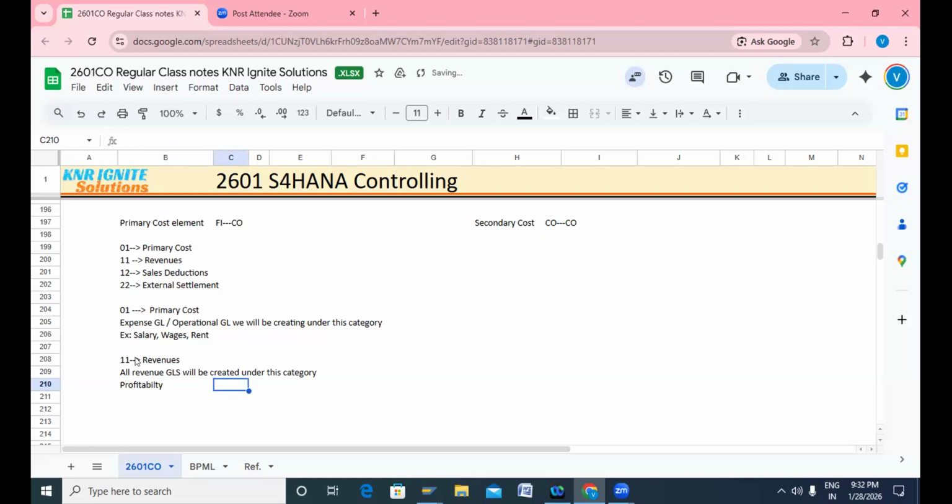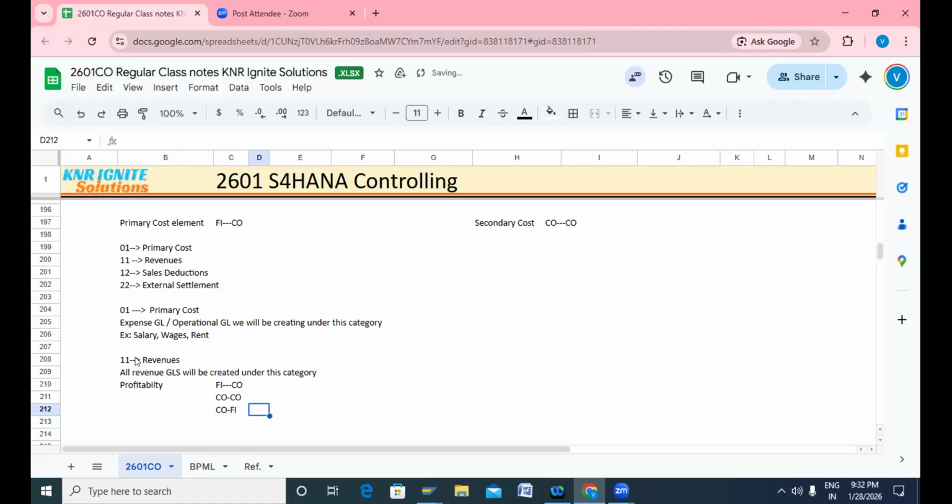This FI revenue will flow to controlling, the CO. When you want to analyze profitability, the system analyzes the product in multiple dimensions: FI to CO, CO to CO, and CO to FI.